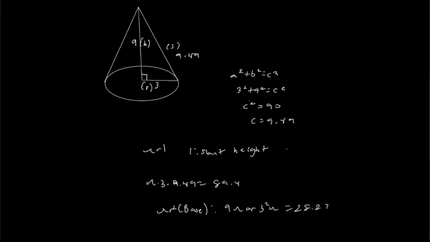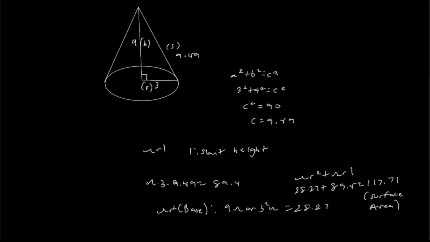The actual formula for solving for surface area without having to go through each step is pi r squared plus pi r L, because surface area is basically all the surface: the one base plus all the lateral area. So if we were to just input these values in, we do 28.27 plus 89.4. We can input this into our calculator, and we get a value of 117.71. So that is our total surface area.